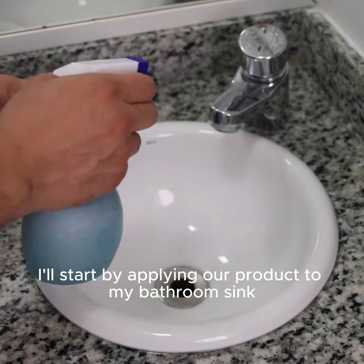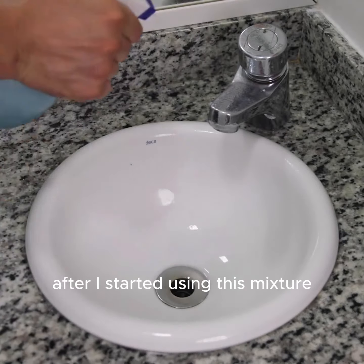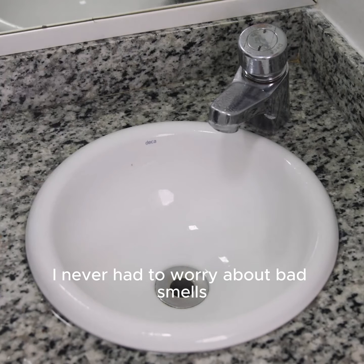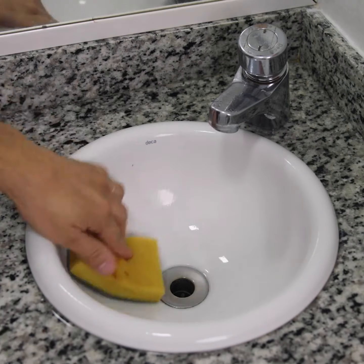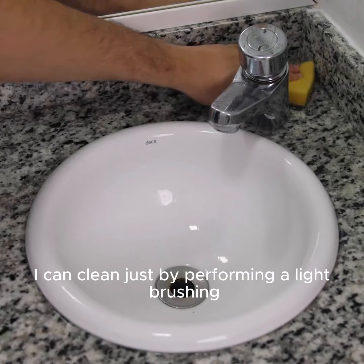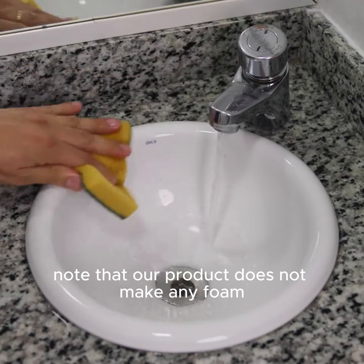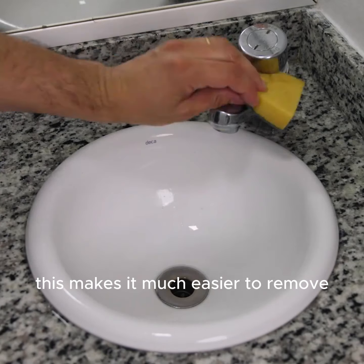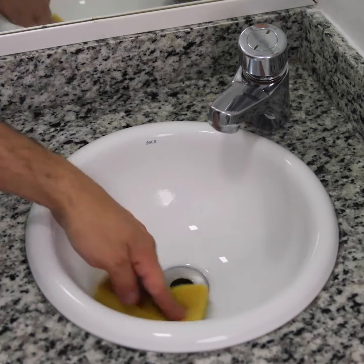I'll start by applying our product to my bathroom sink. After I started using this mixture, I never had to worry about bad smells. Even the most difficult stains to remove, I can clean just by performing a light brushing. Note that our product does not make any foam. This makes it much easier to remove after finishing cleaning the desired area.